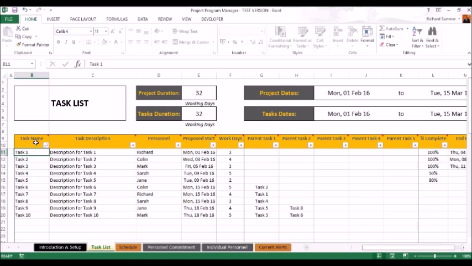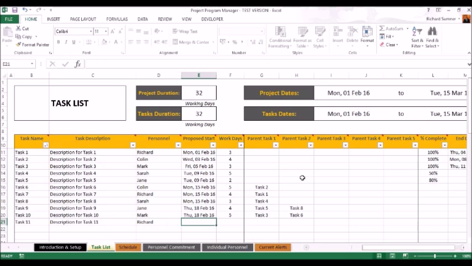I've listed a list of tasks. You can give each one a name and a short description for each task as well there. And then when you get here, you select the personnel. So let's start here with, actually, we'll put in an extra task, task 11. And then if we just type in a description, whatever that might be, it's just for your relevance that you can see what's going on. When you click on that cell, it'll give you a list of all the staff, so you can select the one who's responsible for that particular task.